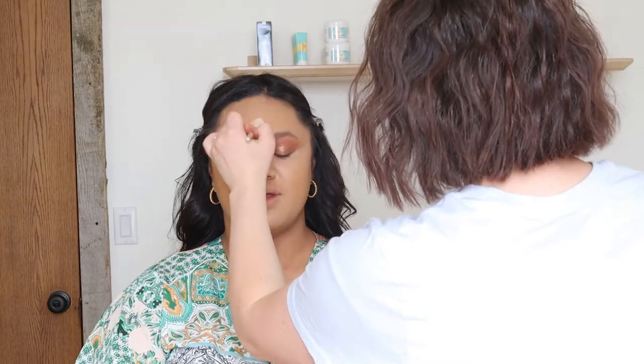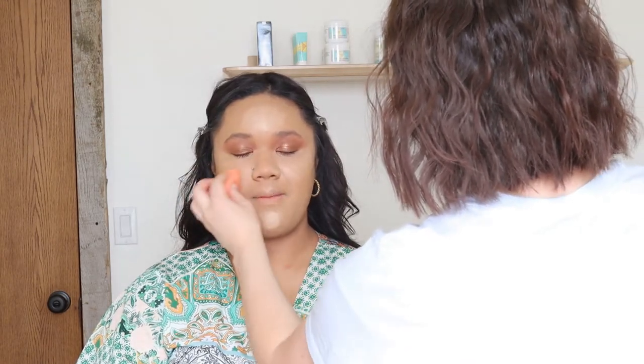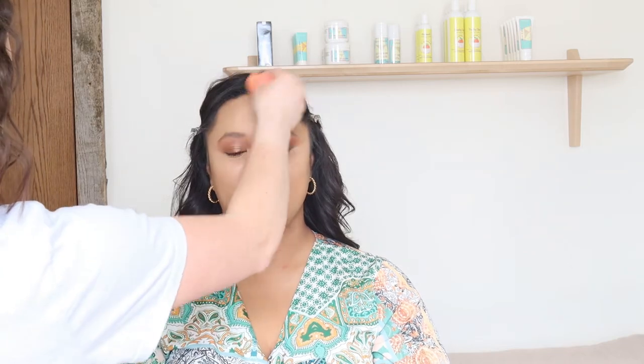And we're going to do the same to the chin, and then a little on the forehead there, just right there in the center to brighten up those areas. Now I like to take my sponge and blend out the outside first. This way it's easier to blend while the inner portions of the concealer — like right there in the inner corner of her eye and the very center of the forehead and chin — those areas kind of dry down a little bit. It just gives a beautiful fade to let those areas dry for a minute while you work on the outer edges.